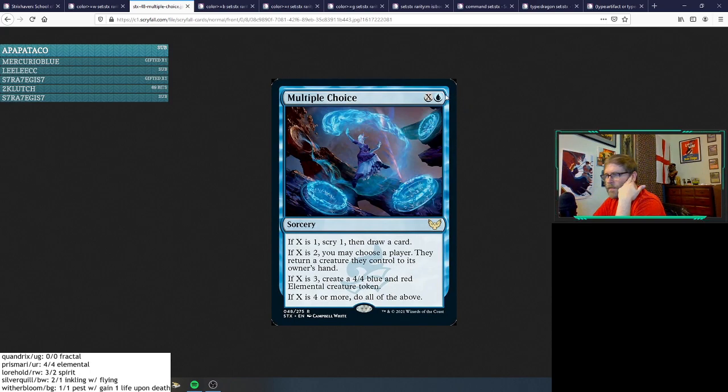So let's see here. At X3, we're paying 4 for a 4/4. That's pretty good. So it's better than Hill Giant no matter what at 4 mana. And then for 3 mana, they just choose a creature to bounce. That doesn't seem that awesome. It seems okay, but not great. Scry 1, draw a card for 2 mana. That's okay as well. I don't really like this one. I like the first one and third one. And then for 5 mana, getting all of these, yeah, that seems great.